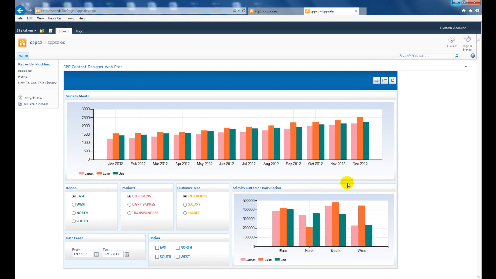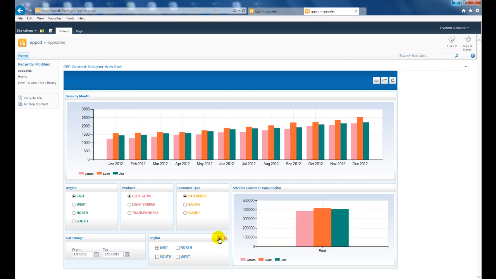And if I want to filter this chart, what I can do is I can click on East. If I want North, again I can have East and North.